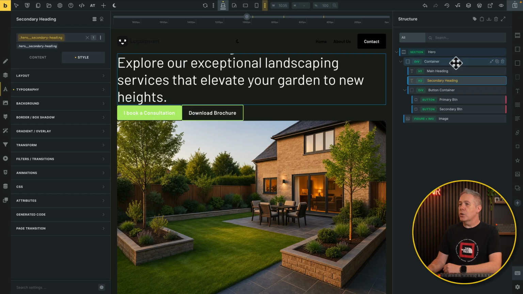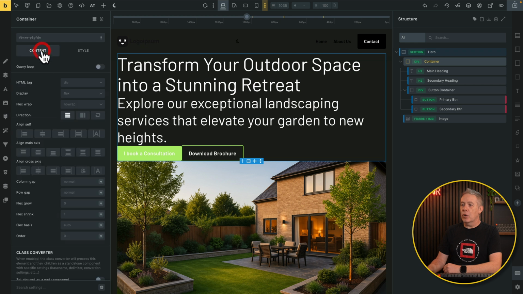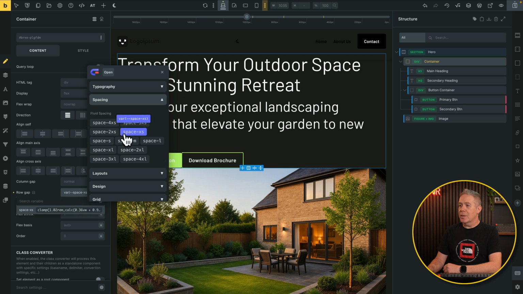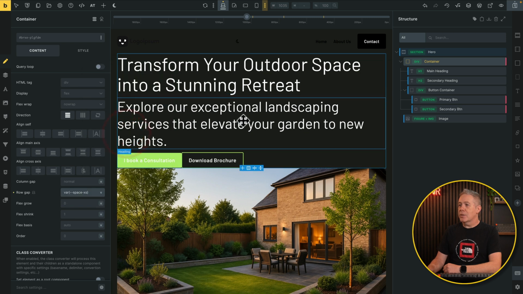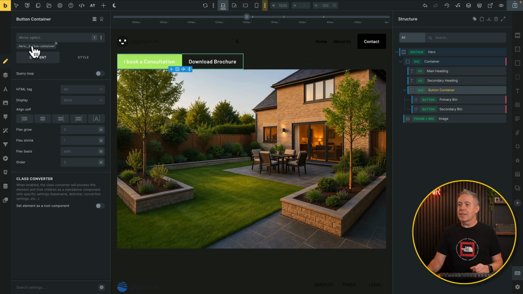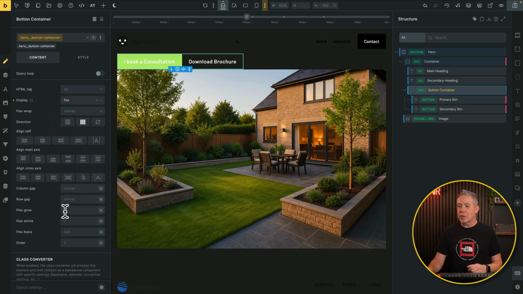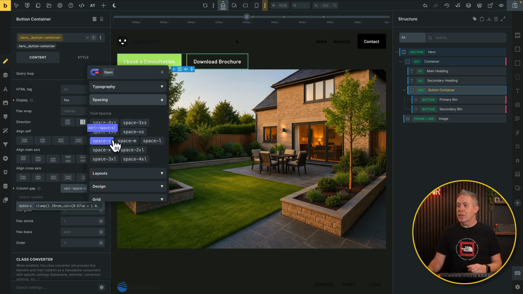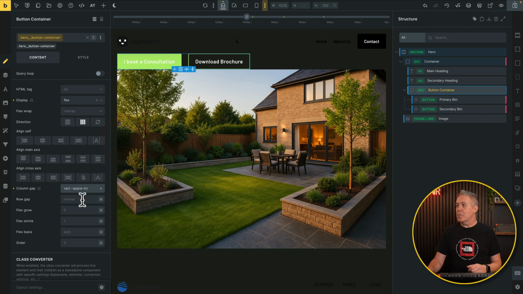While we're at it though, let's go and grab our container and let's go into our content and let's come into the row gap. Let's choose an option from here. We'll specify we want to use something like extra small. That gives us some spacing between all the elements. We'll come into our button container. Again, select our class, set the display on here to be flex. That opens up the extra options, and now what we can do is use our column gap. So again, let's set this up to be, for this example, let's try something like medium to give a nice bit of separation on there.